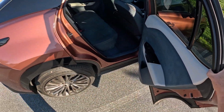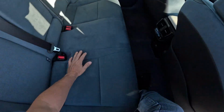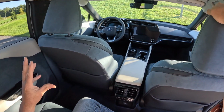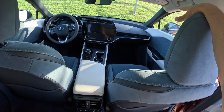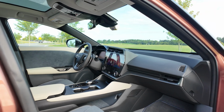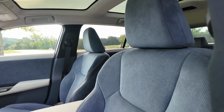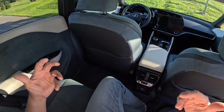All right, just looking in the back seat here, we do have what Lexus considers their top of the line upholstery. No leather here. You do get this blue suede material. It looks great. I do like the materials. You know, this is classic Lexus. All the materials are top notch. I think this blue is actually cool. They got some blue mixed in with some white. They got some black. They got some grays. It all really works well. However, I'll be the first to tell you, I'm not a big fan of sitting in these sort of suede seats. I just don't like it. It just grabs my back, and I'd rather kind of have some freedom on some leather.